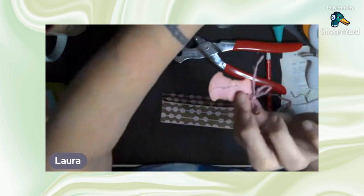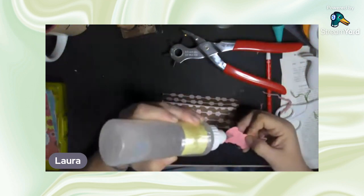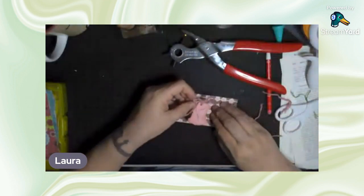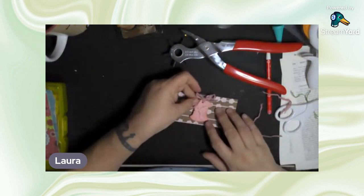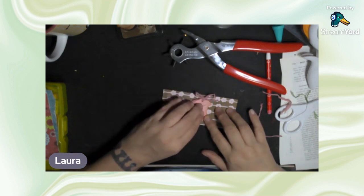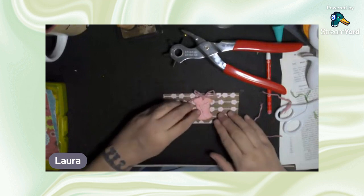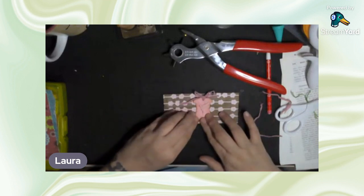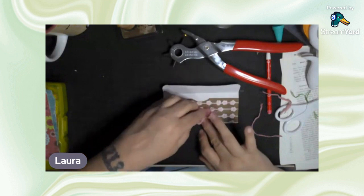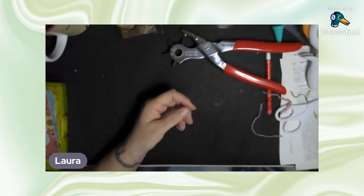Okay. Now, the bow is on the top. So from the fold line down, you're going to add glue. Another string. Then again, try to center. And then to open your envelope, fold this down. Open. Ta-da!